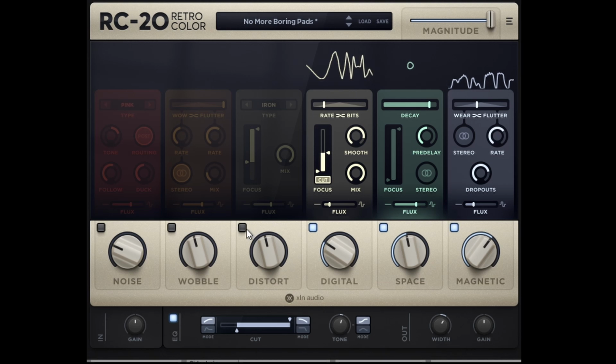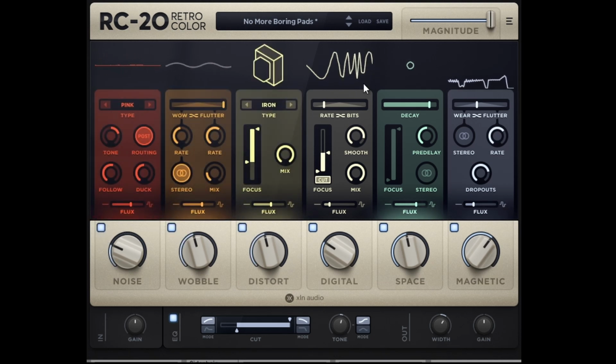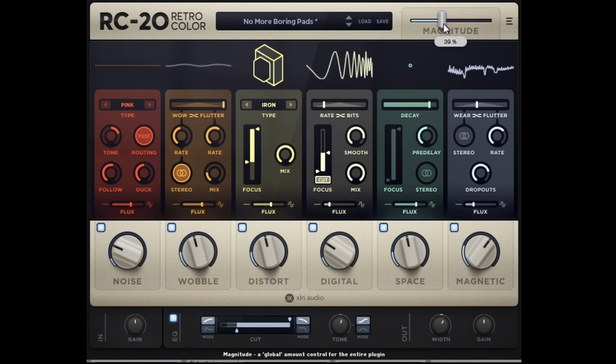So when you put them together, you can create some pretty incredible sounding combinations. You can obviously save here. You can save your preset, and then you can apply the actual amount in terms of magnitude to the track. Say you only want to apply just a little bit. This is basically the mix percentage.